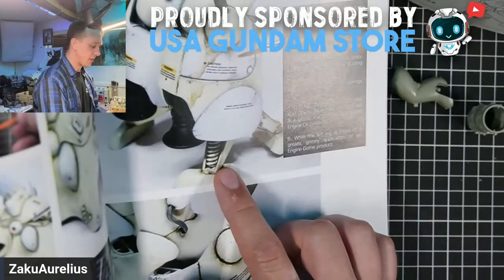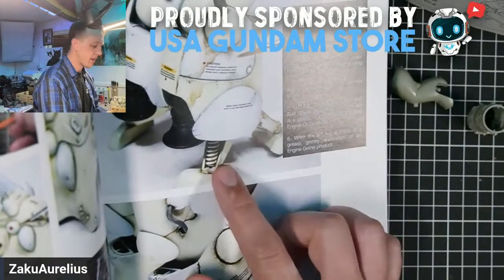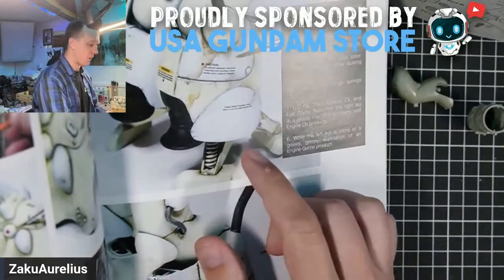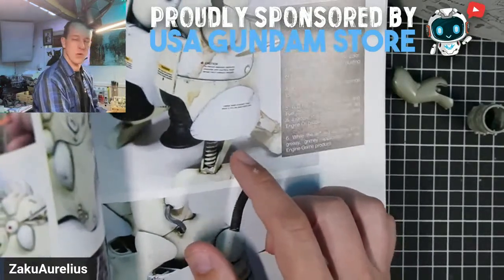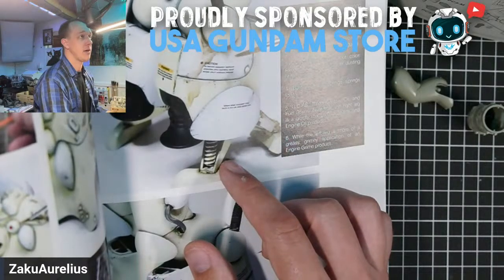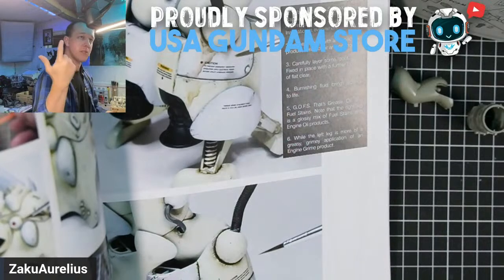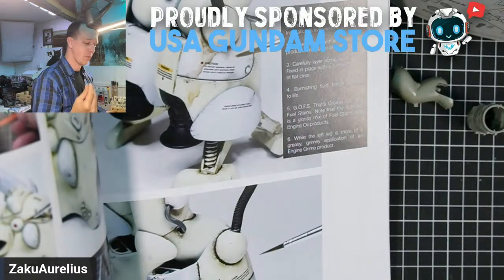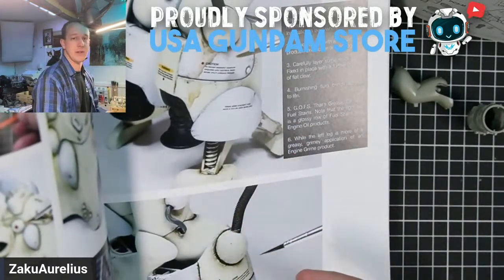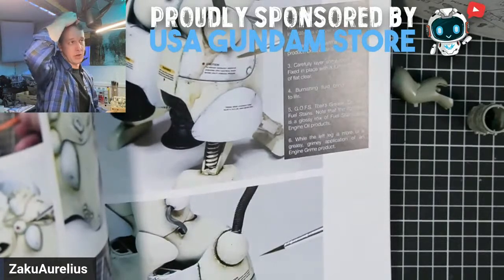I asked Lincoln about that specifically, and he said that for that kind of stuff, if you're thinking about it realistically, there's not really any reason why that would be painted a different color or unpainted. Especially if you look at the interior of aircraft, he mentioned the interior of the bays where ammunition or the landing gear is stored, and specifically because this is essentially landing gear, right? The feet on this, where the landing gear is stored in the aircraft, a lot of that interior structure will be white or a light color.